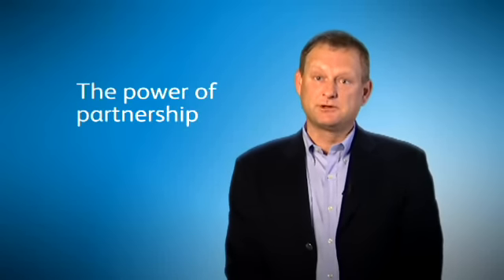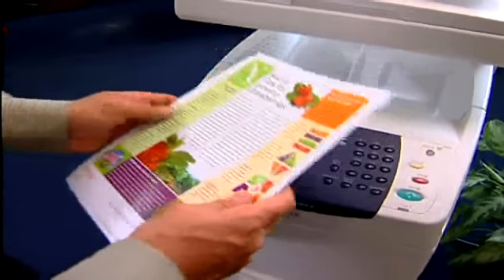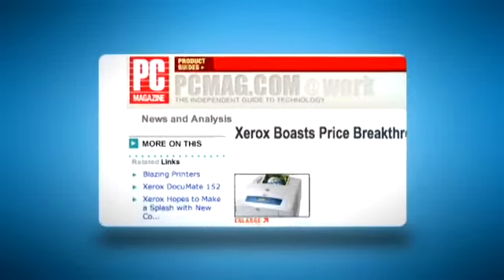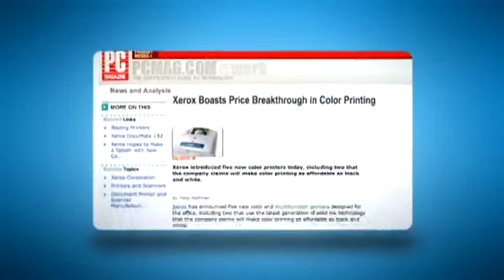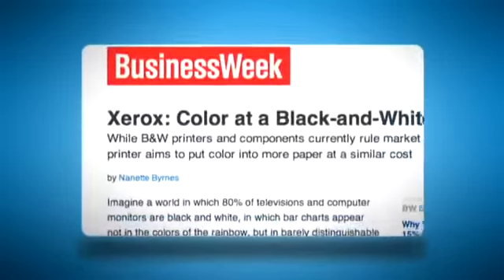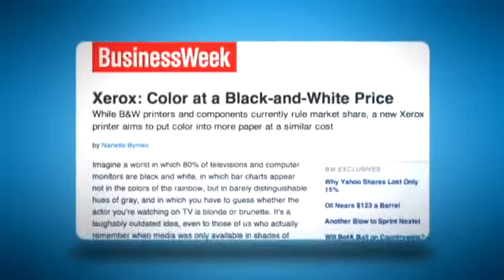And on a much smaller scale, it's a story of the power of partnership — a partnership that Xerox has been both grateful for and humbled by, a partnership of mutual understanding and trust. Now, it goes without saying that Xerox is fervently committed to driving colour printing throughout the world. And indeed, we're leading the charge by breaking down the barriers that have traditionally kept people from printing in colour.